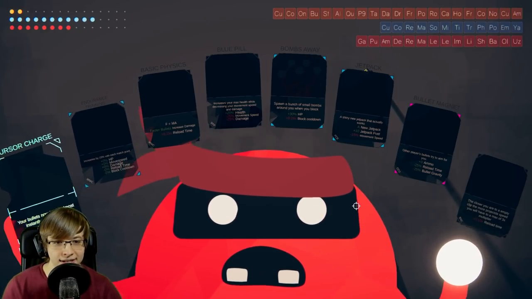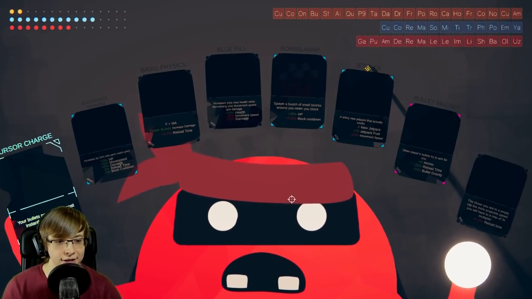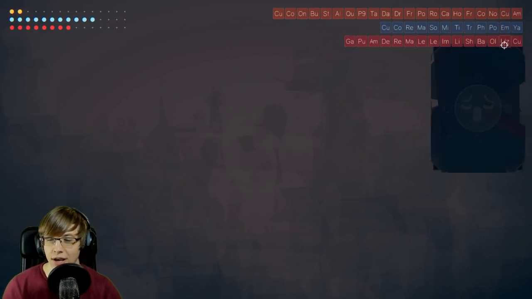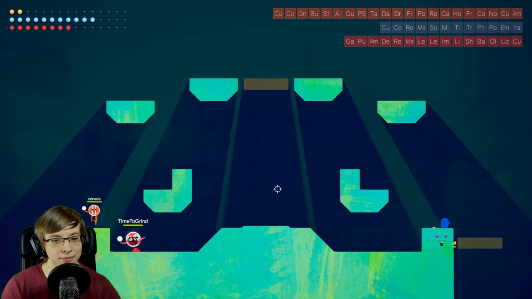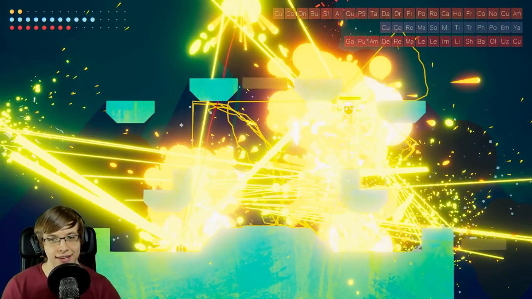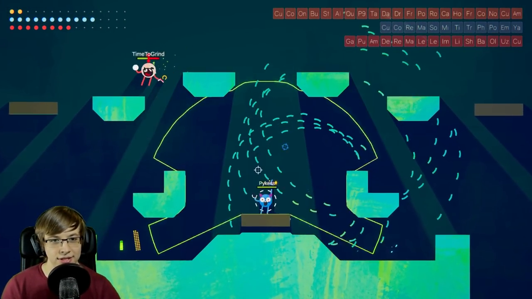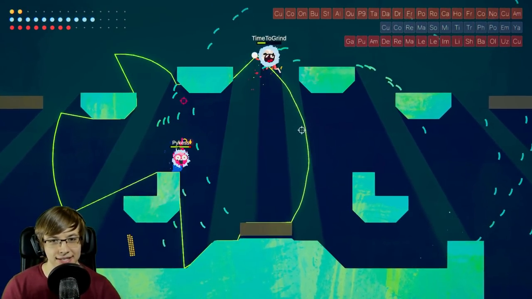Yeah, I don't really want Zenex bullets having any type of magnet to me. So we're going to take Cursor Charge. What is that? I don't know what that's going to do to these B remotes. Yeah, now your remote's not going to work. Oh my gosh. Oh, I died. They're just canonically very fast bees now.